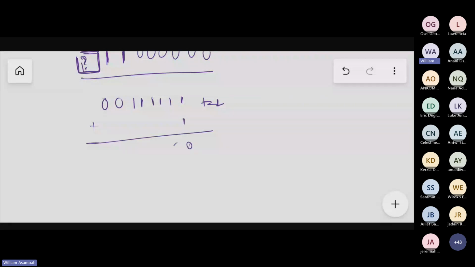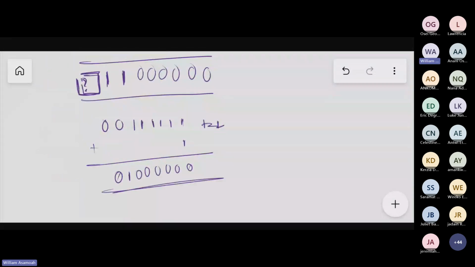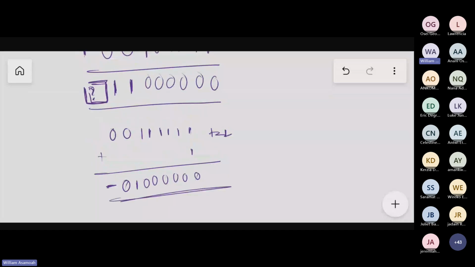So 1 0 1 0 1 0 1 0 1 0 1, then 0. So we've inverted it, and now we have our number, but this time this is going to be negative. Is that right?